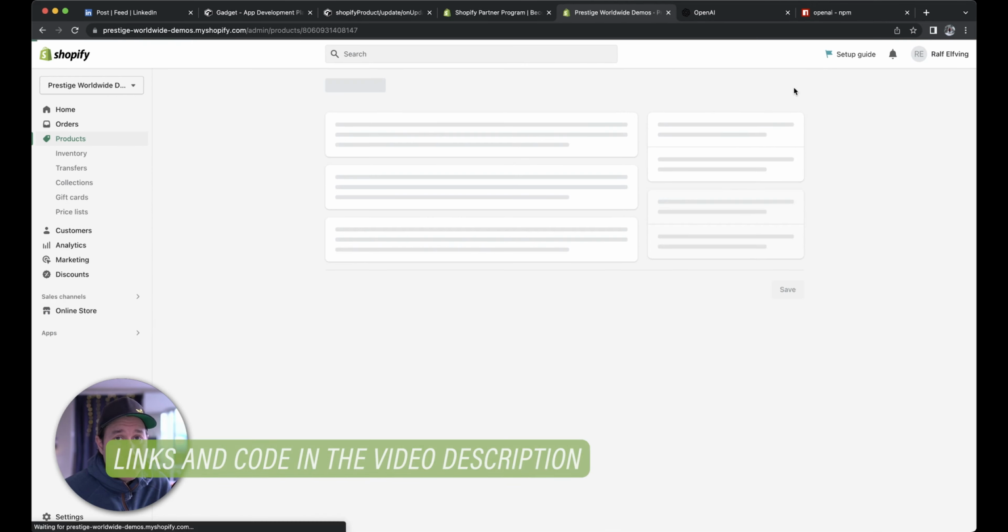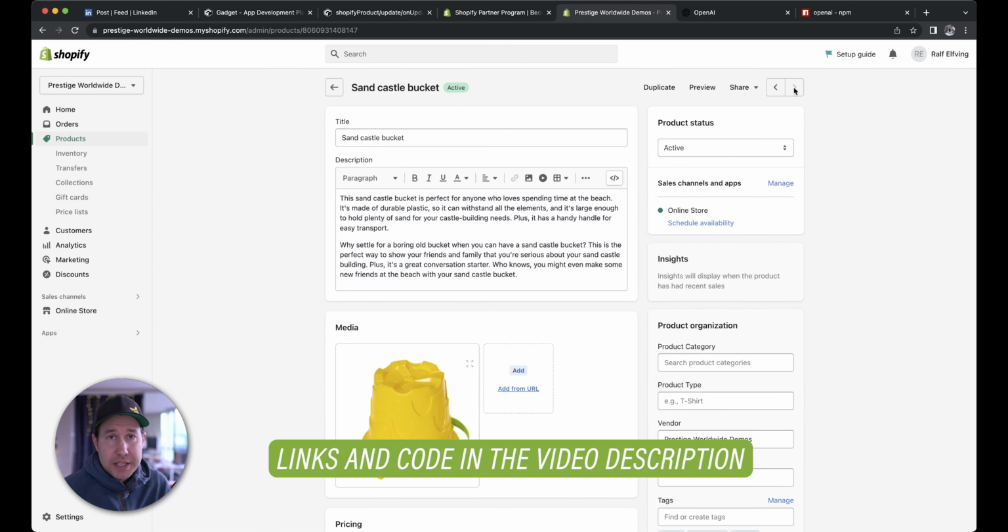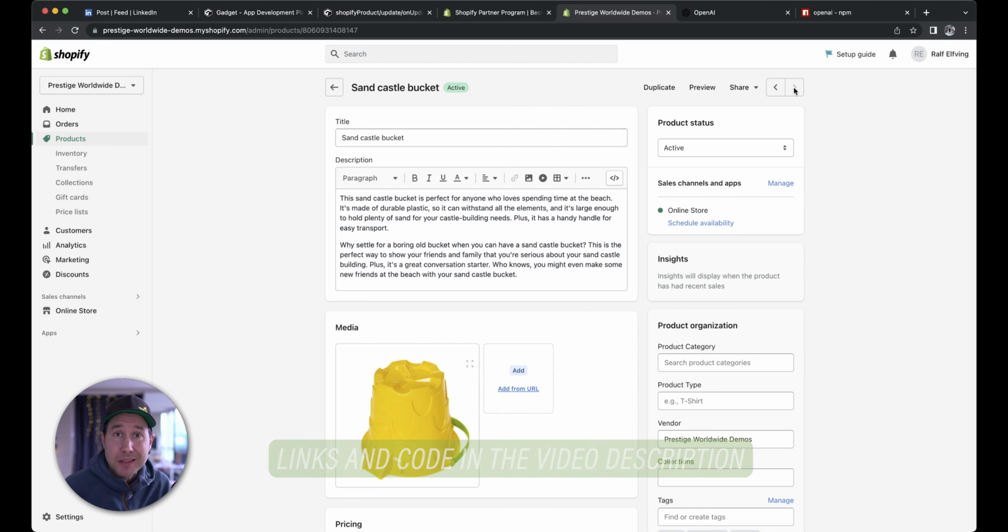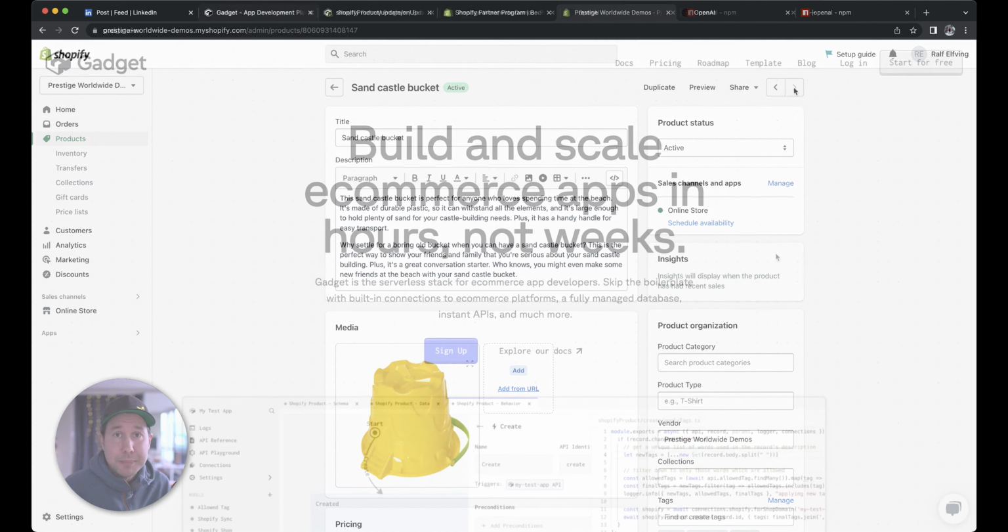And this is super simple to do. Like I said, it's going to take us 15 minutes. We're going to use free services, and by the end of it, we'll have a Shopify app that you can use like this, or you can extend on and build something a little bit more advanced. So with that said, let's go ahead, dive into it, and build our app.